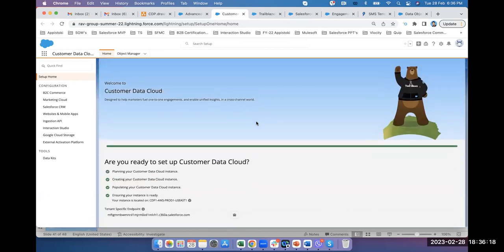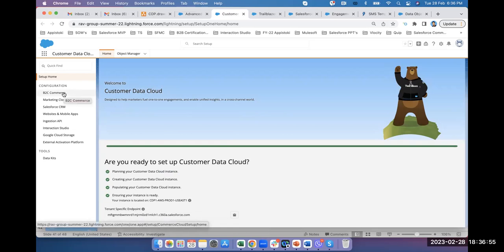Now here you have an option to set up everything. It will ask you to prepare your customer cloud instance, because it does all the steps, and it will create one tenant-specific endpoint. This is especially useful for integrating your CDP or Data Cloud with third-party systems using your ingestion APIs. Make sure you remember this tenant-specific endpoint. If you want to design an integration with different systems using platform events, this endpoint is really useful for pushing the data from Data Cloud to different systems. So this setup will help you with configuring.